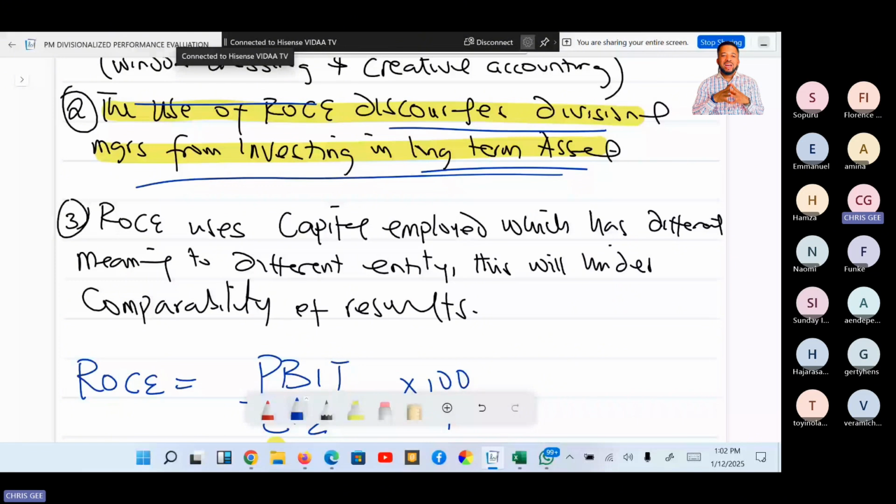Current liability. Some other entities will say their own is net asset. Net asset is total asset minus total liability. Some will say their own is total asset at the end of the day, or the capital invested. So anytime you are using capital employed as an appraisal method, it always brings about differences in your result because of the definition of capital employed. And if there are differences in the parameters you are using, comparability becomes a problem. It means you can't compare two companies of the same size, right? Yes.